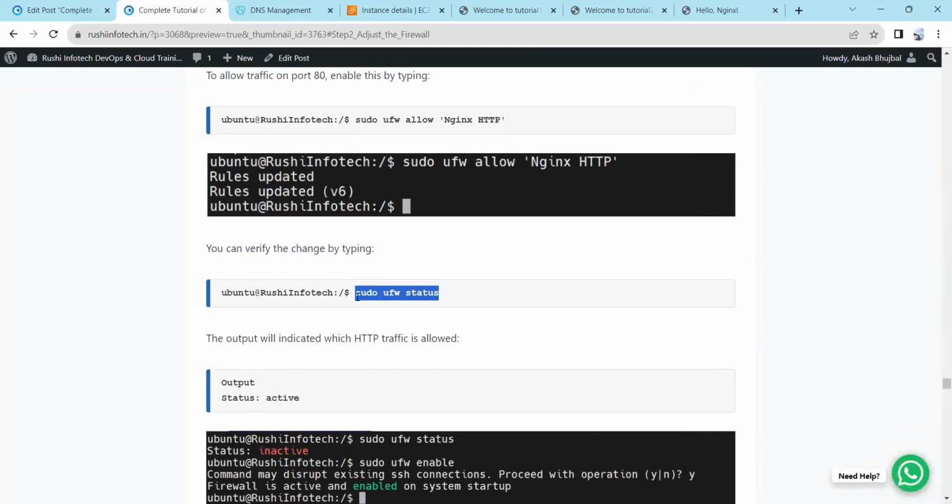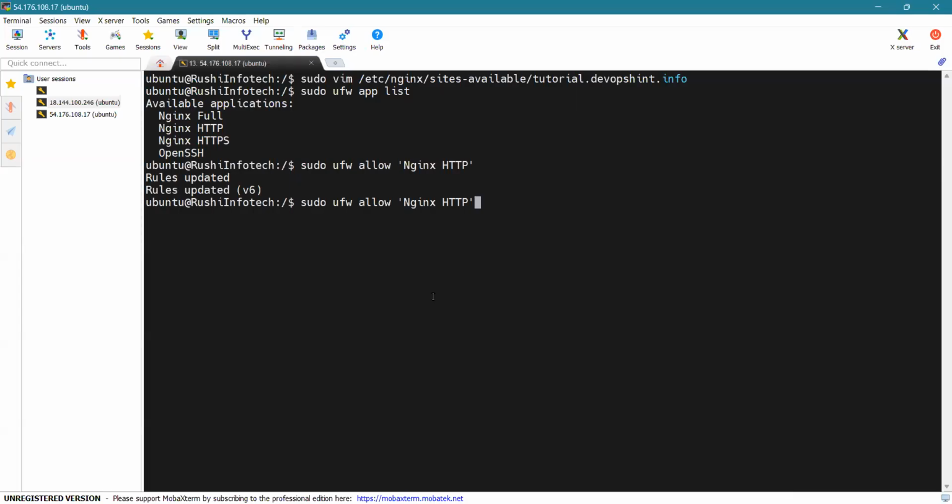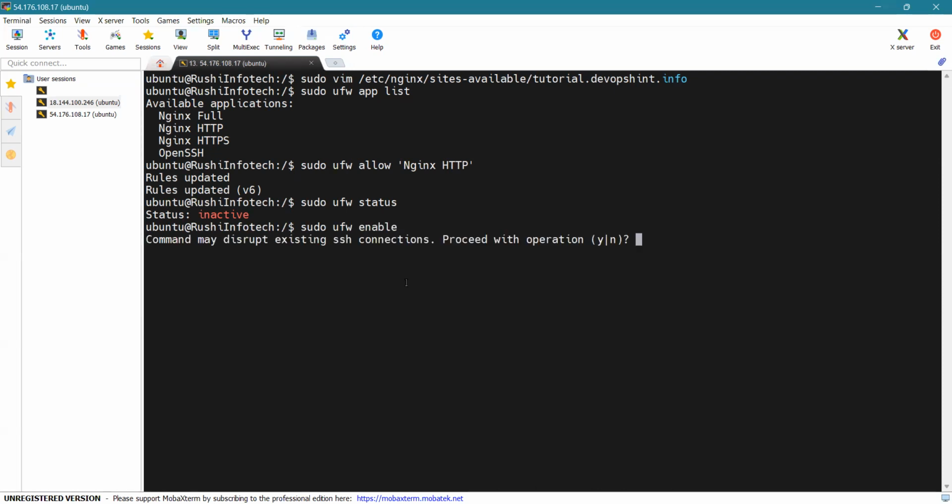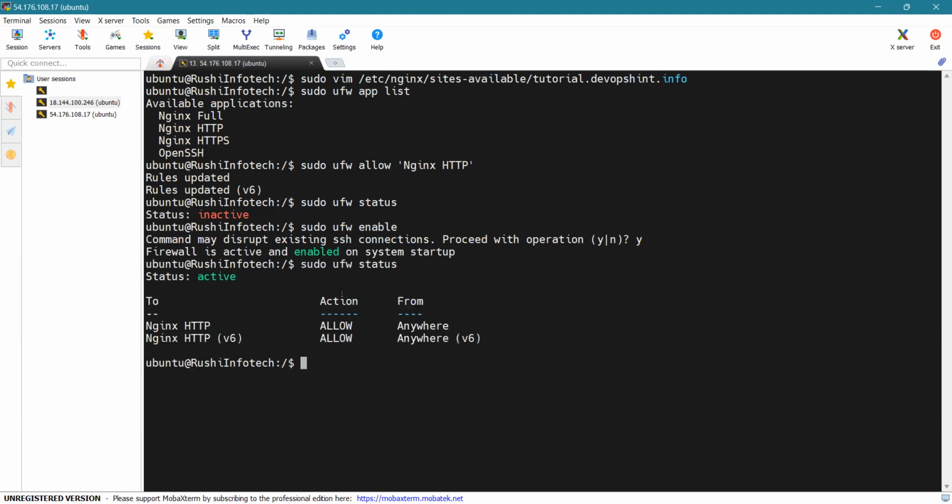Now we will check if it is updated or not by simply typing sudo ufw status. It means the firewall status is inactive, so we need to activate it with sudo ufw enable. Press Y. So it is enabled now. Now we will check the status. So both the ports are active.